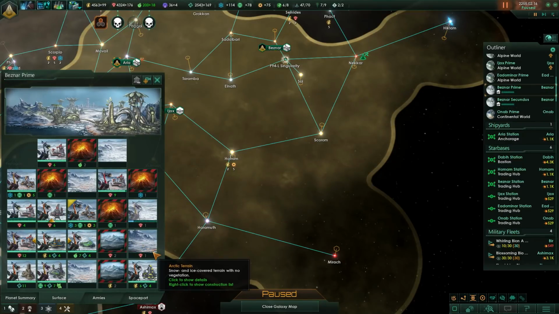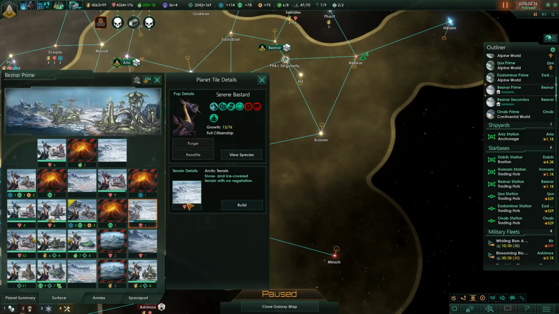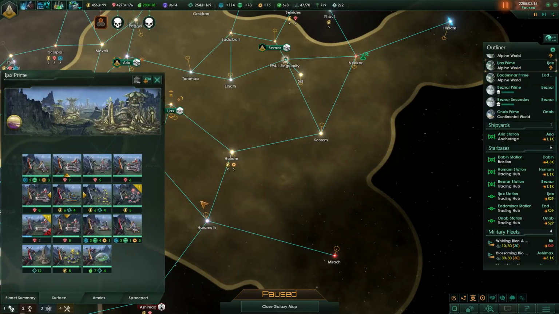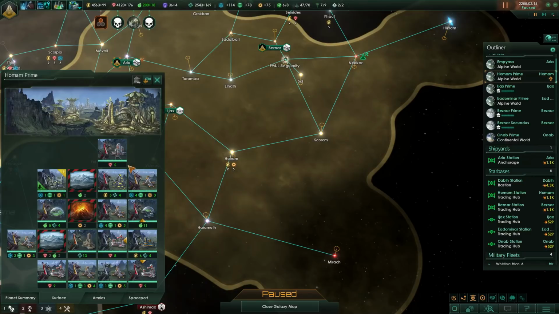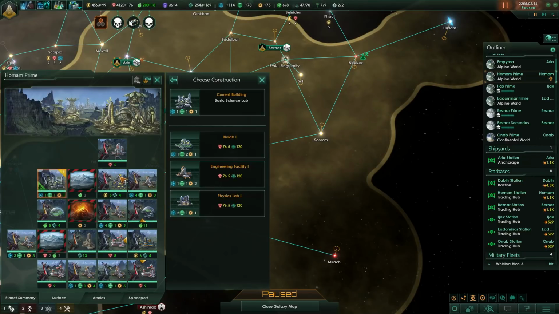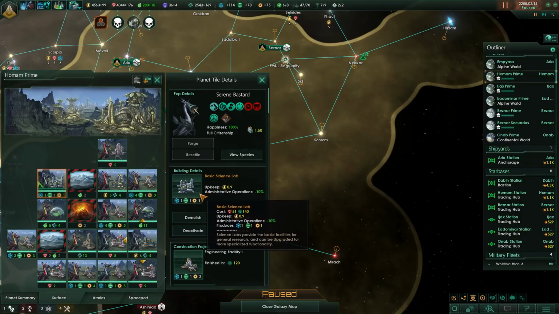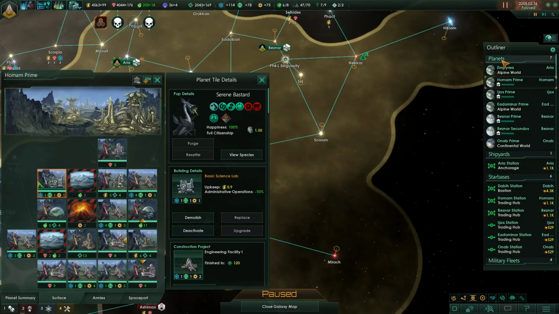Benzar, getting upgrades. All right, and you're building there? Fair enough. You've got all the special buildings, so you're good. You need upgrades. Home Prime is... yeah, we'll do more engineering here. We've got people leaving this planet just because I don't have the tile blocker clearers yet.